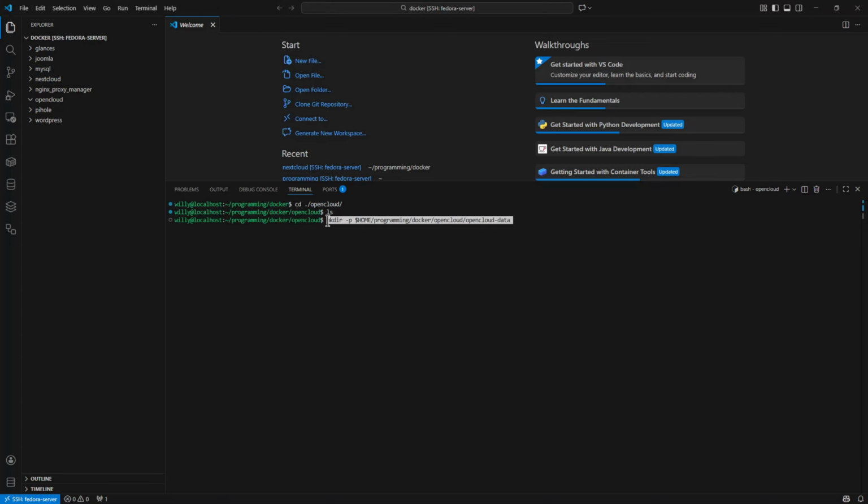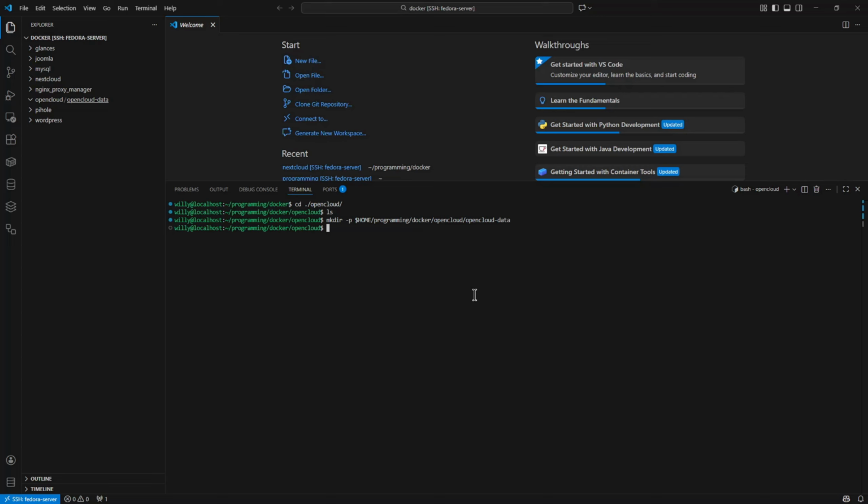So mkdir to create a directory, -p, if present you don't do anything, on the home directory, programming, Docker, OpenCloud, and the directory name is opencloud-data. Enter. As you can see, we have our directory.